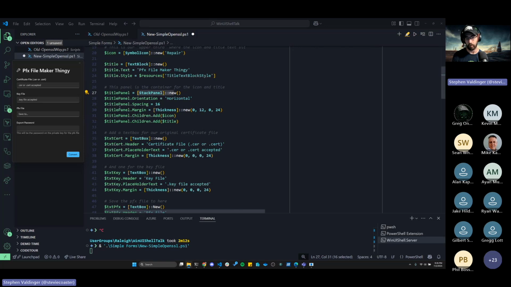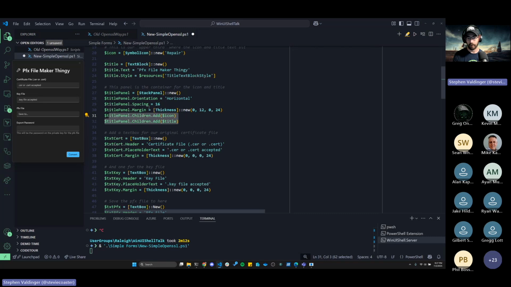So when we add our children, we add them in the order that I've got them here, in that I want my icon to be first, and then I want my title to be after that. Otherwise, I would have my title text, my PFX FileMaker thingy, and then I would have my icon following it. So the order of operations there, what order do you want stuff to show up or flow onto the canvas that you're painting? That's kind of what we're doing with this panel here.